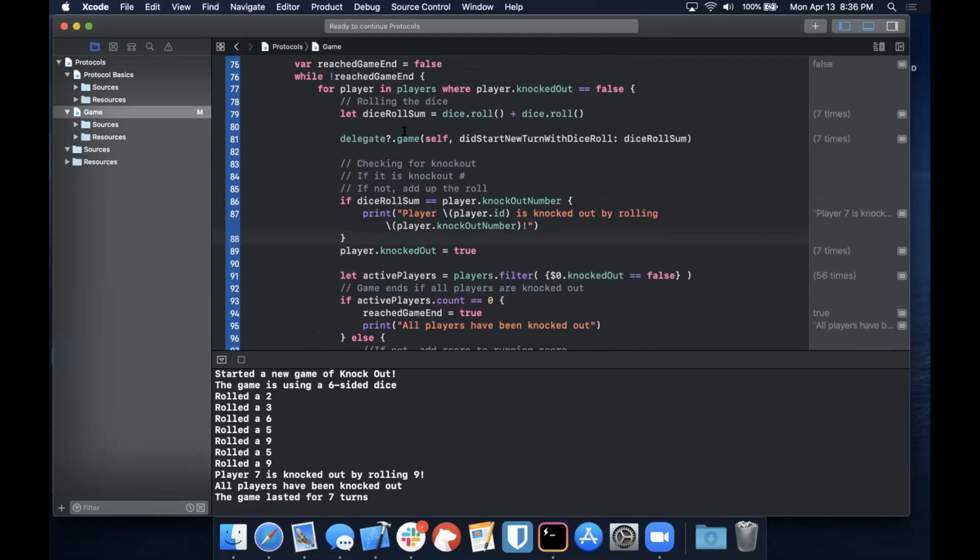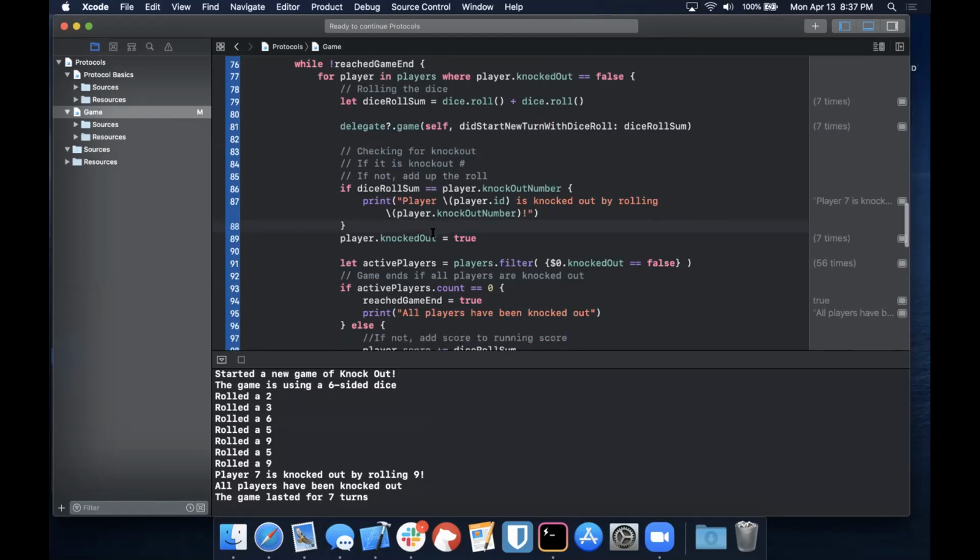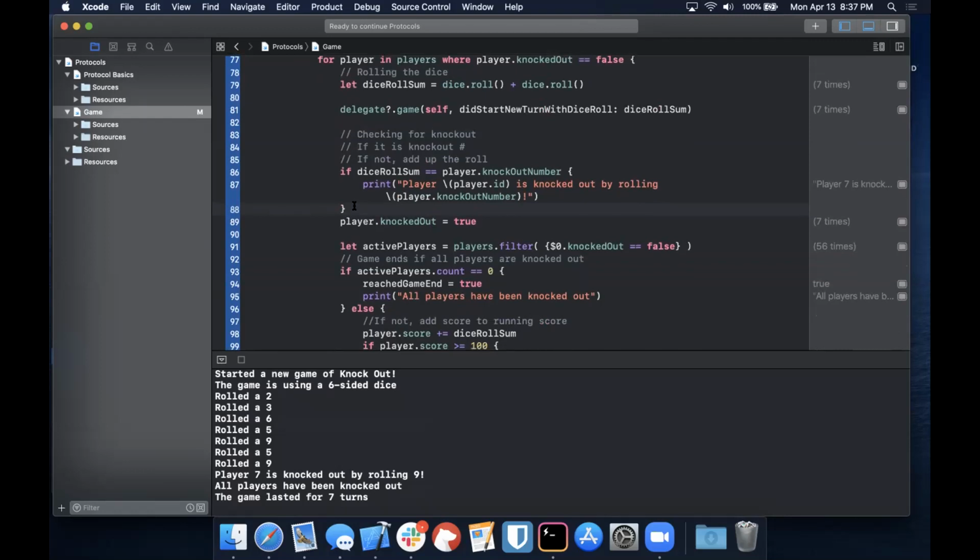Mm. And so all of like the player knocked out and stuff, all of that should be inside of that condition where the dice roll sum is equal to their knockout number, right? You're just printing stuff out, but you're knocking out every single player, no matter if they roll their knockout number. Okay, I see. Yeah. Okay, I'll fix that later then. Yeah. So pretty much you just need to put line 89 to 95, you just need to move that up above that brace, and then it probably will fix it. Okay, I see. Yeah. All right, thank you. Yep.